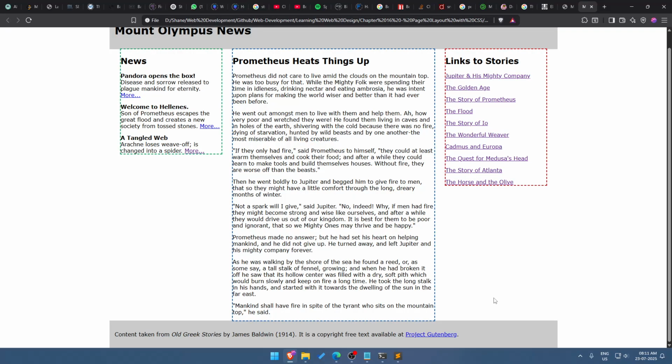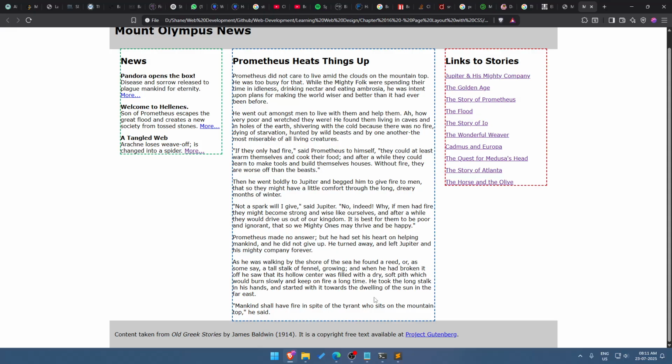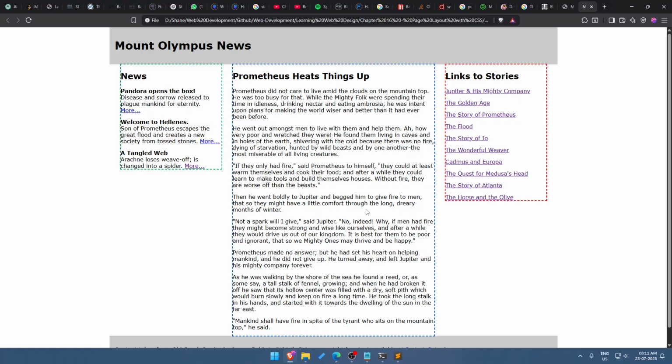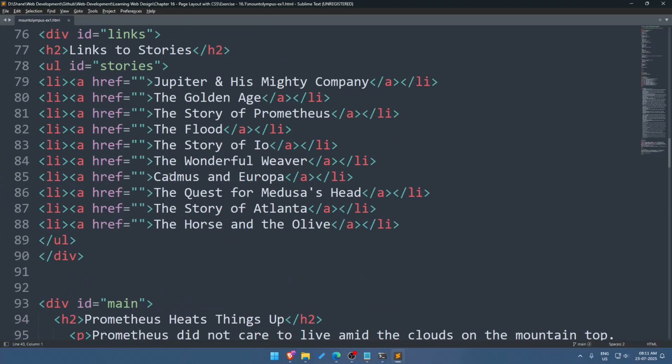Now we have this. We clear it on both of the sides.